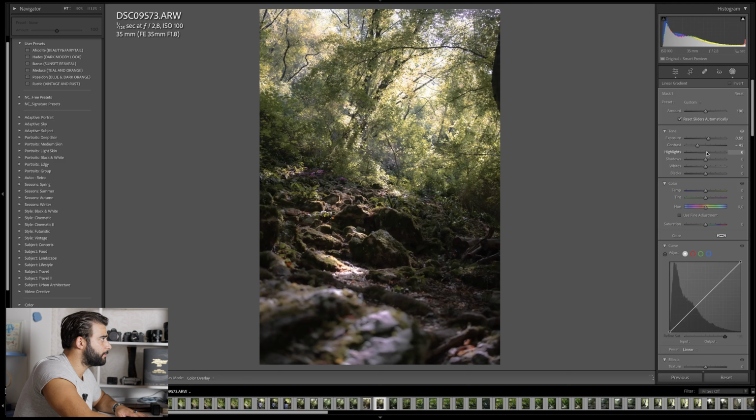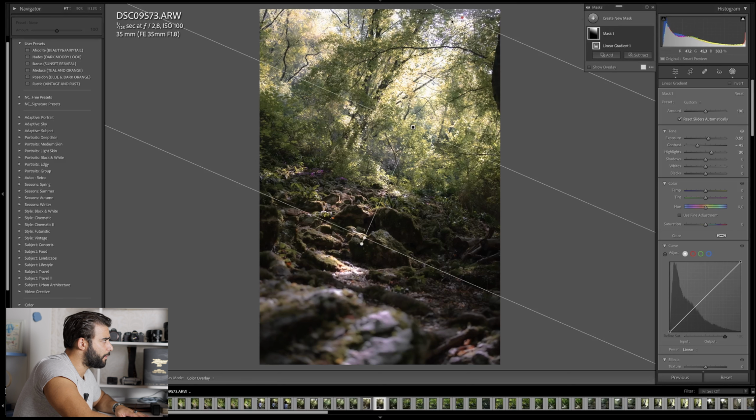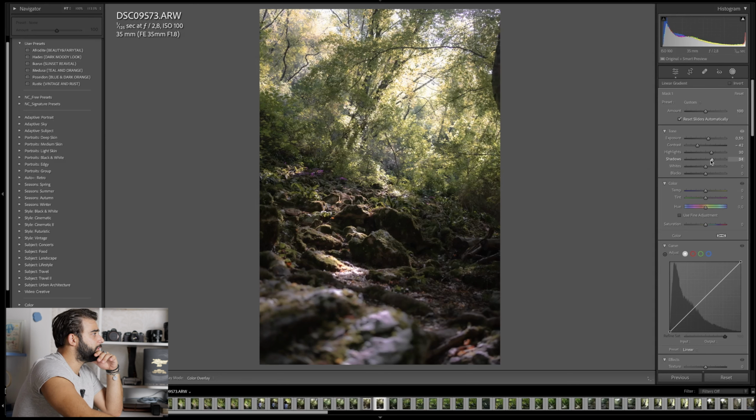Highlight, no. Maybe, yes, maybe a bit, because it seems like the sun now over here, because you see it's really bright, and maybe also a bit cycle, so it seems like sun. I like it. The shadows, I will not touch the shadows. I don't want really small passes over here. Maybe I change the temperature of the light so I can do it more warm. Yes, I will do that because I like it.